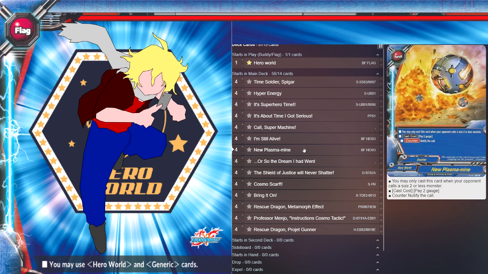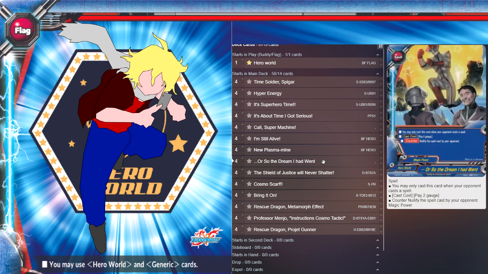Next, we have New Plasma Mine. So this is their monster canceller for size 2 or less. So when your opponent's trying to call a size 2 or less monster, you just pay 2 gauge and nullify the call. That's it. Pretty short, sweet, and simple. Next, we have Or So the Dream I Had Went. So this is the Hero World Spell Nullifier.